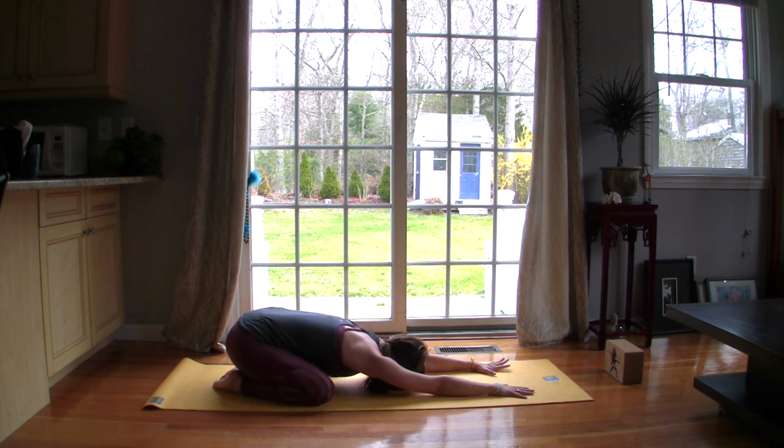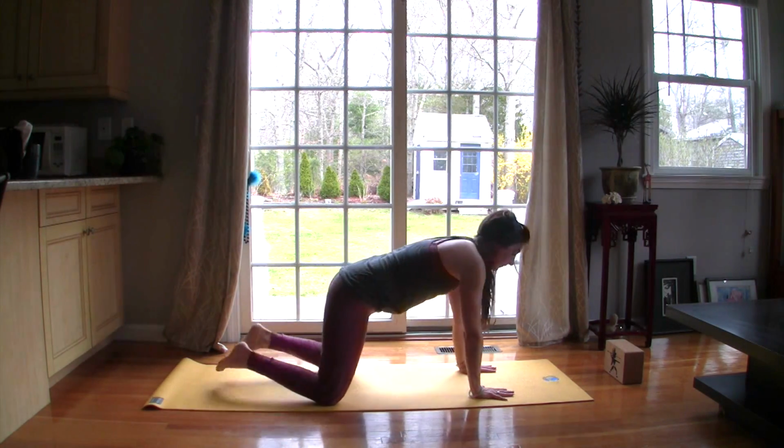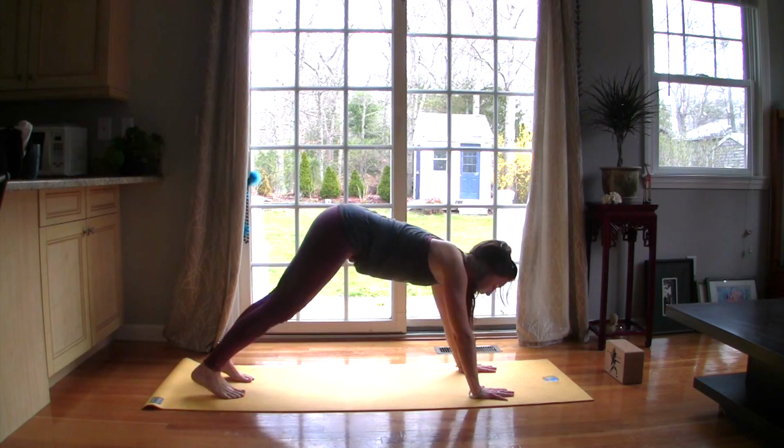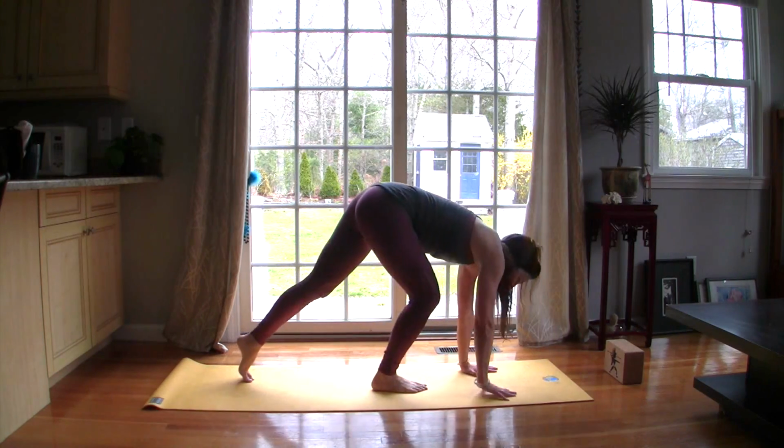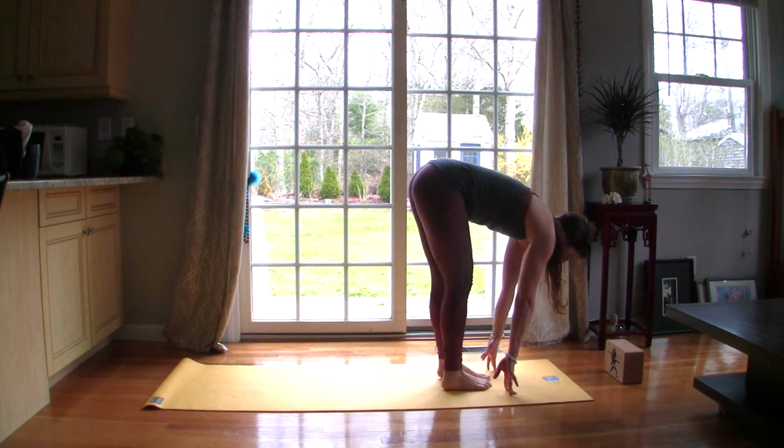Let's come up all fours, hands and knees. Tuck the toes and we lift the hips back and up, downward facing dog. Full breath in, exhale, walk the feet forward. Coming to top of the mat, Uttanasana, standing forward fold.